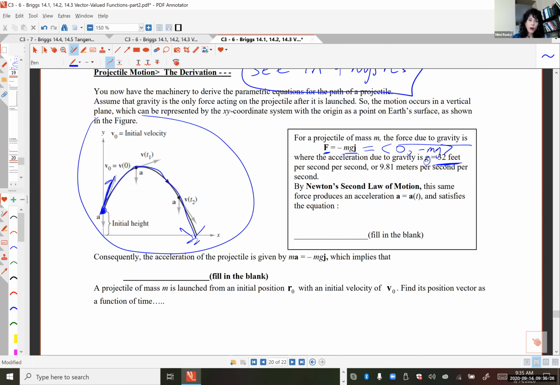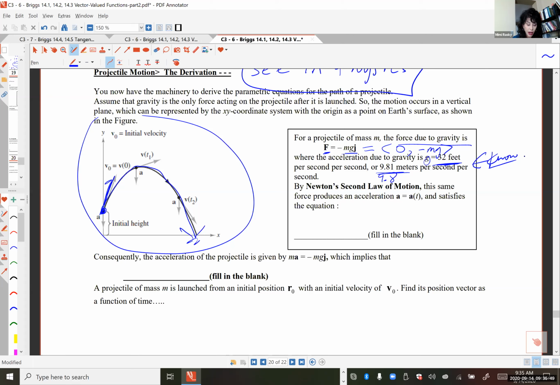If the word problem has meters or your initial velocity is meters per second, then you're going to use, I typically just round that to 9.8 myself. You'll use 9.8 meters per second squared. Okay? So know this, because I'm not going to tell you in the problem. You have to have those numbers handy and ready to go depending on your problem.